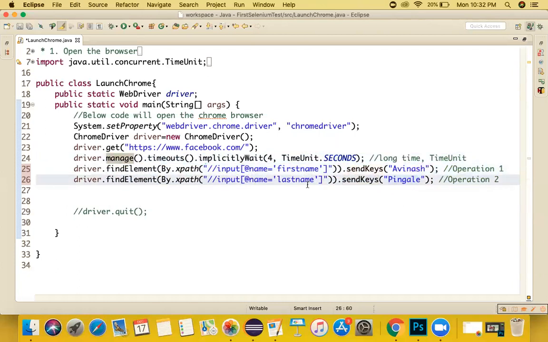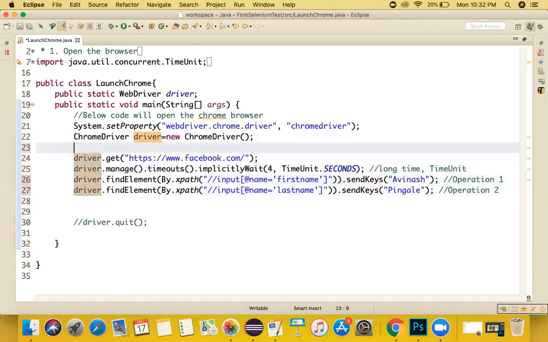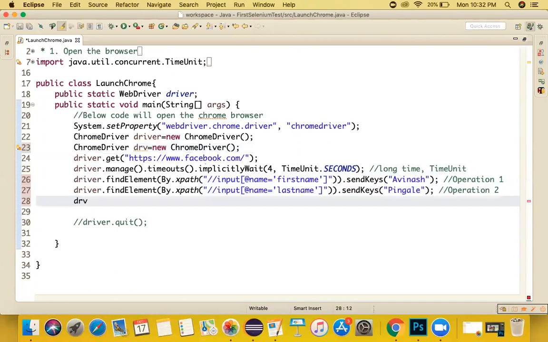Whatever operation you invoke using this driver instance, this wait will be applied. But let's say that I'm writing ChromeDriver drv equals new ChromeDriver, and now I'm writing drv.get.